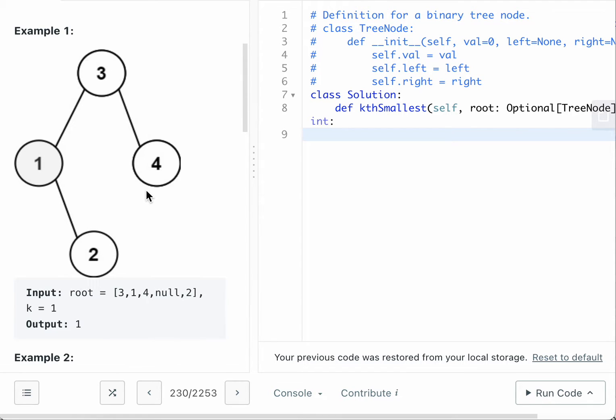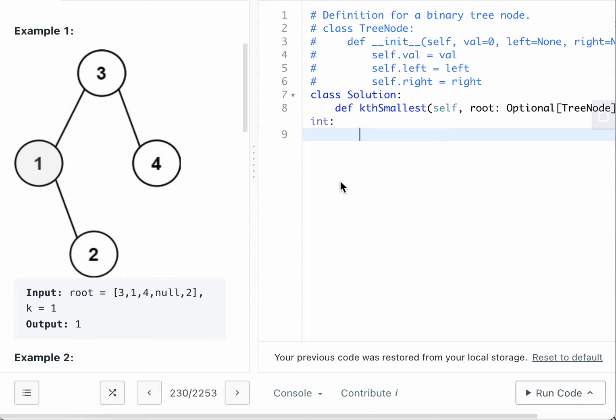The easiest way to solve this problem is probably to do this recursively, with a depth-first search, recursively traversing the entire tree and calling the same function to traverse node.left, then add the root node, and then the right node. Once you have this output, you pick the k minus 1 value. The k minus 1 is because everything starts from index 0, while k is 1-indexed, so you need to subtract 1 in this case. This is probably the easiest way that you can do it.